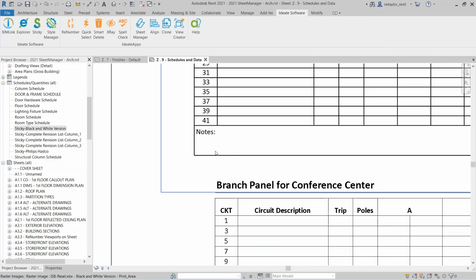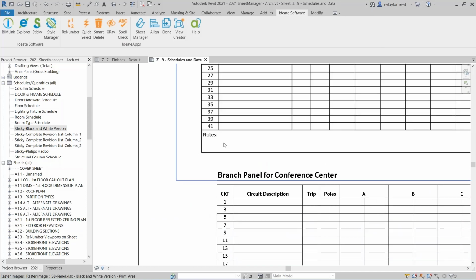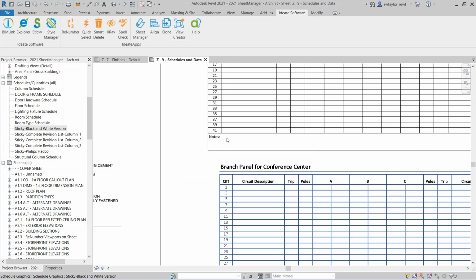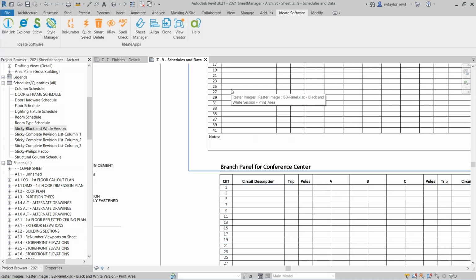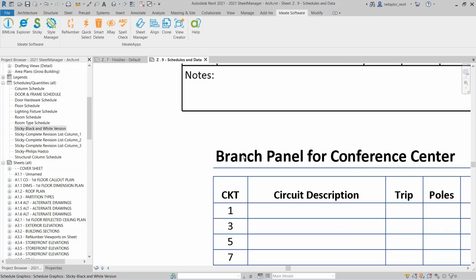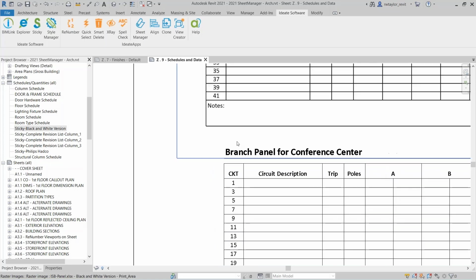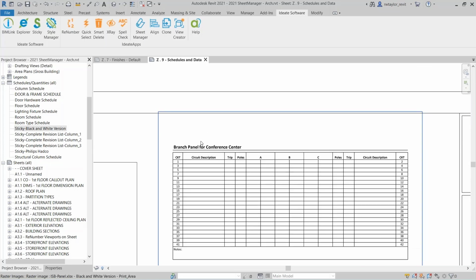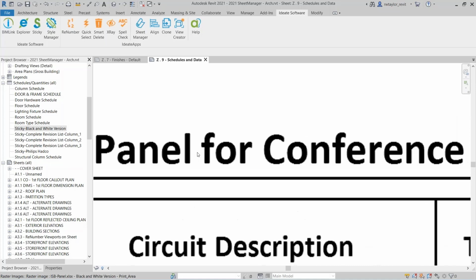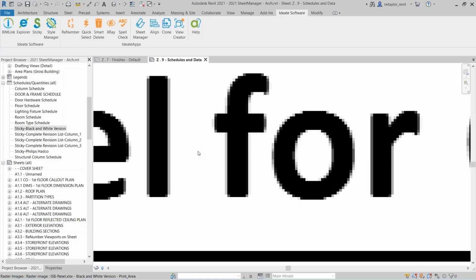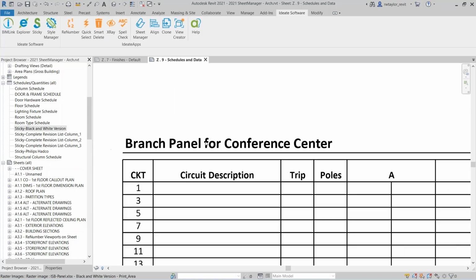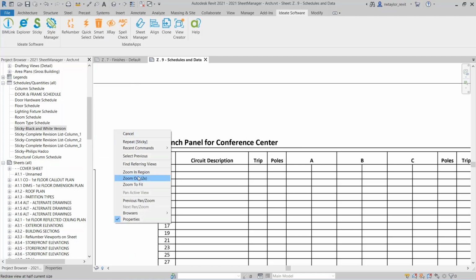Yeah, and again, a lot may depend on the DPI. We found that 300 is a pretty good indication for being able to print that out and have it be exactly the same. And you'll notice here, I'm zooming in, the one below is the schedule, right? And the one above is the image. So it's pretty clear. If I really zoom in, then you can start to get it pixelated, but it really depends on the DPI that you have.